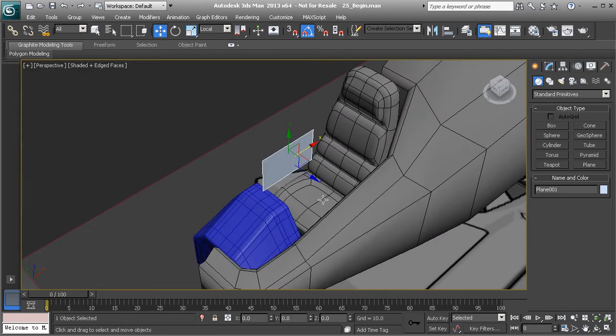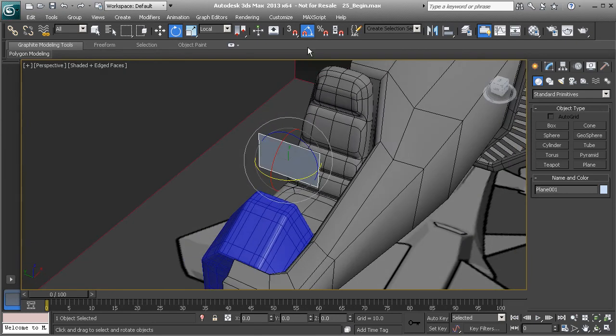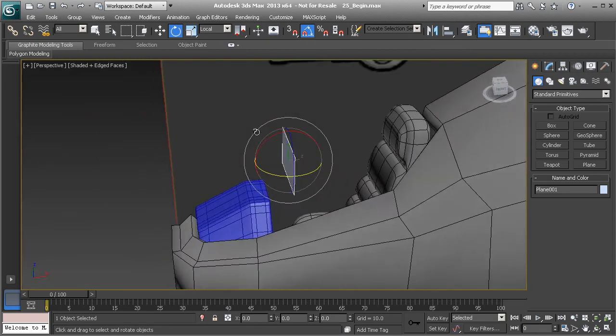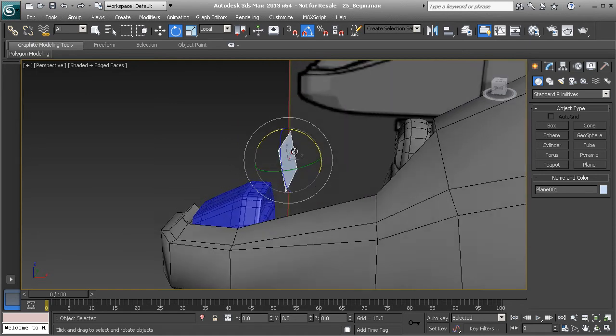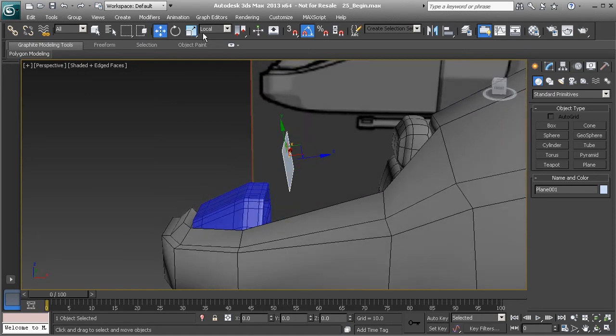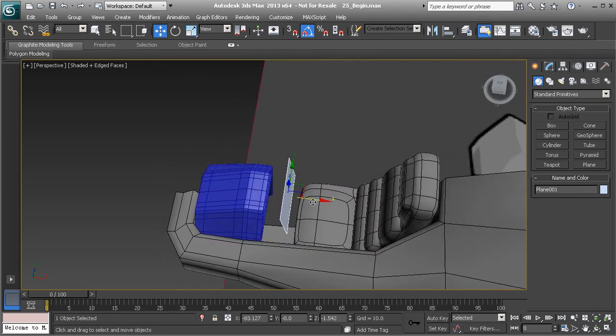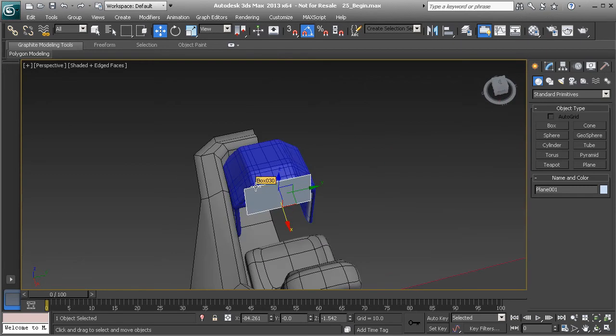Something like that. I'm going to rotate it, so hitting E on the keyboard to grab my rotation tool and rotate it 90 degrees. Make sure your angle snapping is on there. And I'm just going to angle this up a little bit, kind of like that. And then we're just going to drop this down in our view reference coordinate system. We'll do something along this line here.